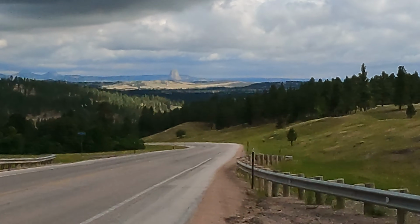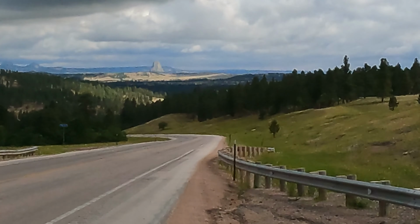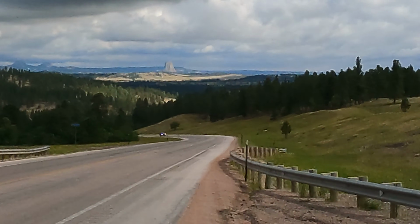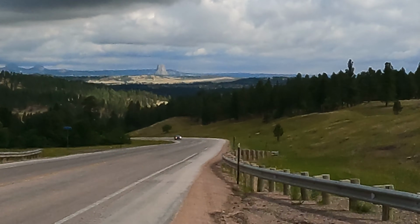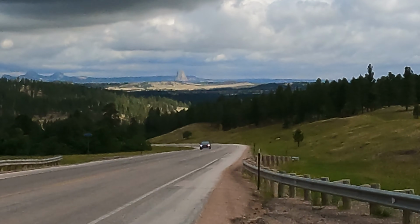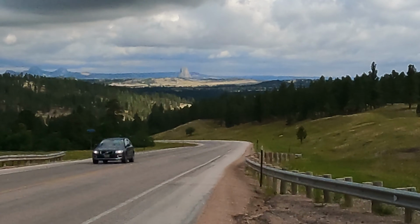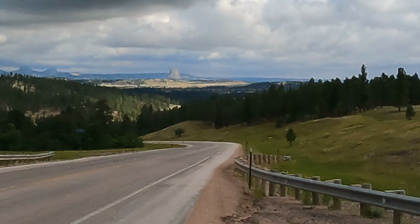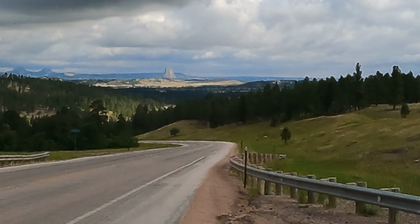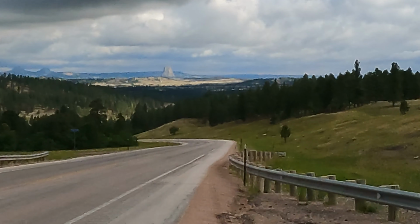So I decided to take Jim's advice, and we got off 90 about 15 minutes ago. It's about 28 miles off the highway, or the interstate, I should say. And coming down this stretch of highway here, I looked off in the distance, and I don't know if you can see it or not, but boy, it just rises right out of the ground there, Devil's Tower. And we're gonna go to Devil's Tower National Monument, and bring you along. I hope the visitor center's open. It's a Sunday morning, and this should be really something to see.